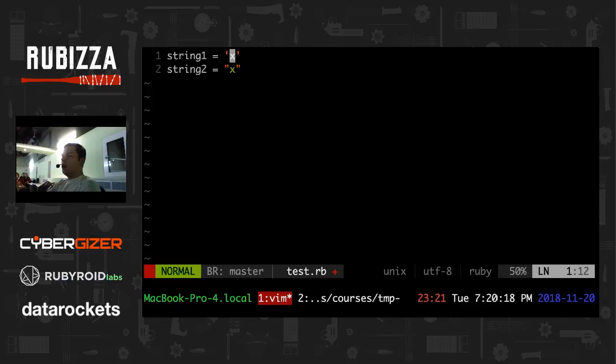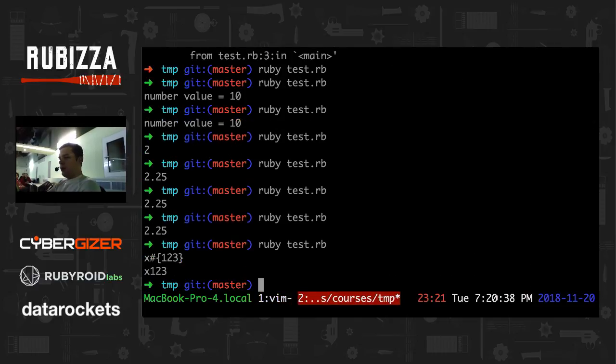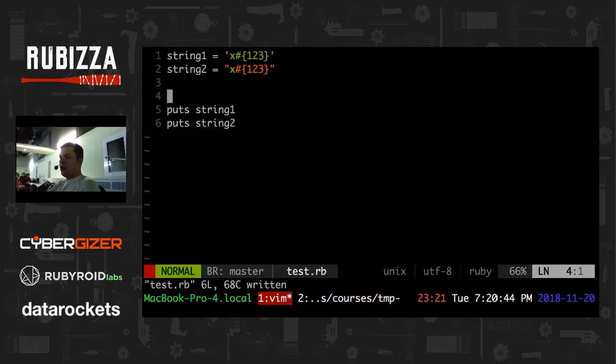So if you write this substitution here, it will not work. If you write substitution with double quote string, it will work fine. So here you can see string 2, okay. The first one wasn't substituted, and the second one was substituted just fine.